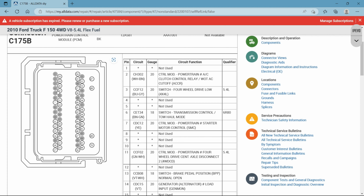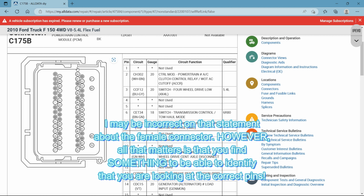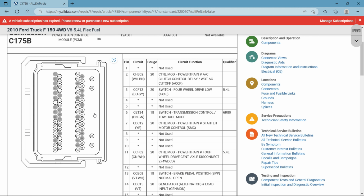Also, another thing to notate before we do that, this is very good to know if you can find these connector views very easily in the method that I just used. You take a look at the connector itself, the whole picture, and try and orientate. Now, this would be looking at the female side of the connector. If you took the connector apart and you looked inside the female side in the same direction, meaning you'd have this clip going off to the left-hand side, find some type of distinguishing characteristic about that connector so you can orientate it the same way in the picture to get your bearings straight, okay? So just say, for example, you look at this handle. This is probably a lock handle to keep it tightened to the engine computer. So if you look at the female side and you orientate that handle on your left-hand side, then you know that pin number 1 is your most top left pin, and pin 70 is your most bottom right. Okay, it's an easy way to clarify.